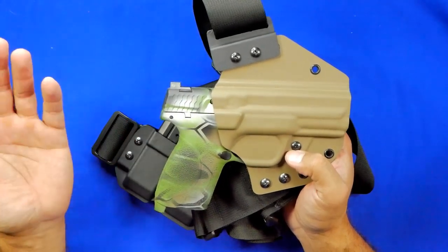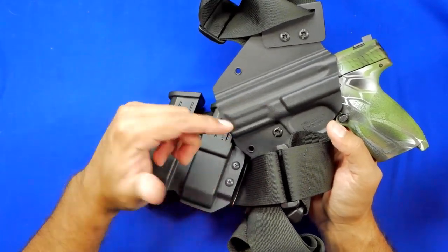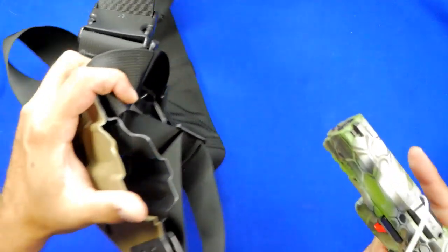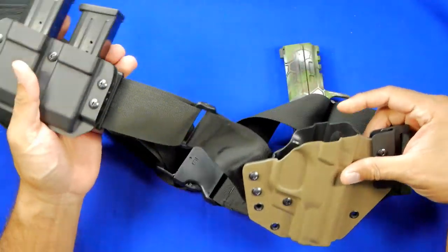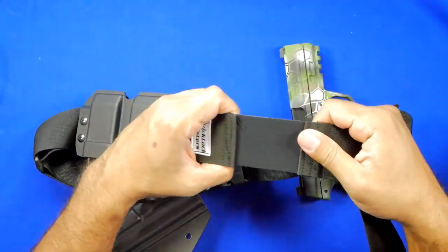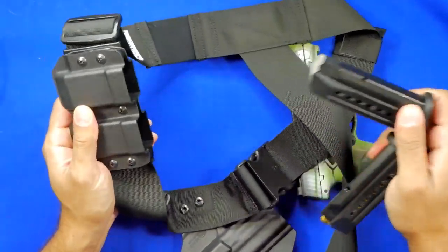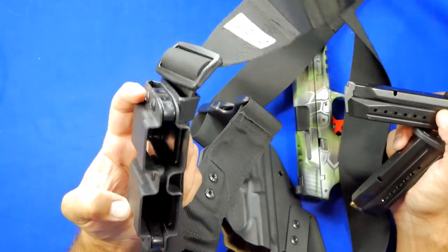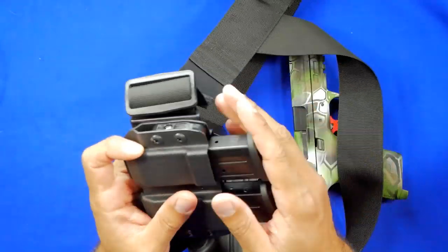There's no room for an optic — it's a non-optic-cut holster — but the coverage of the gun is fantastic. It's a perfect outline and perfect molding for the shape of the handgun. Drawing the gun is a little more difficult on the table; it's much easier when you're wearing it with everything cinched down. The magazine caddies are at that industry standard now — universal caddies you tighten or loosen with an Allen key. One is loaded, one is not, and they go absolutely nowhere — no rattling, no movement.